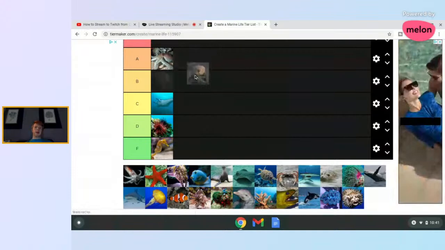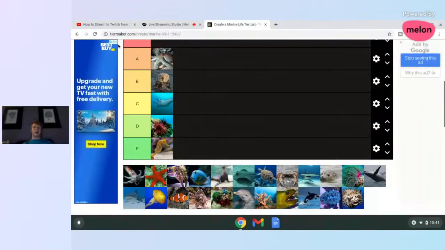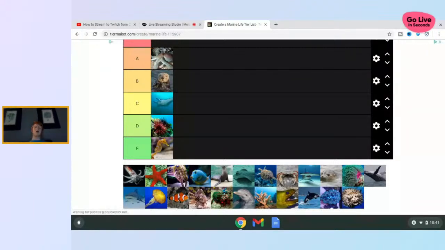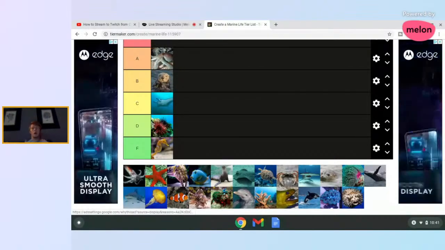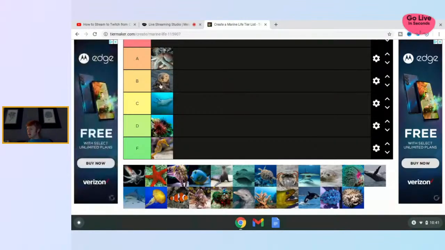I'm going to say B tier. They're not quite A tier or S tier just because they simply lack the size and the food variability to do that. So the sea otter is just going to be B tier because they don't have the weaponry. Well, they do have weaponry, but not the weaponry like a killer whale or a dolphin or a shark might have. They're just simply not large enough, unfortunately.